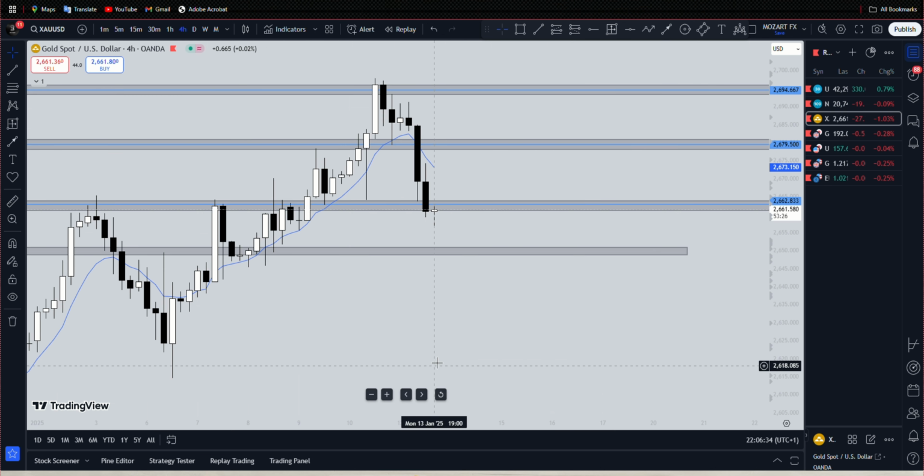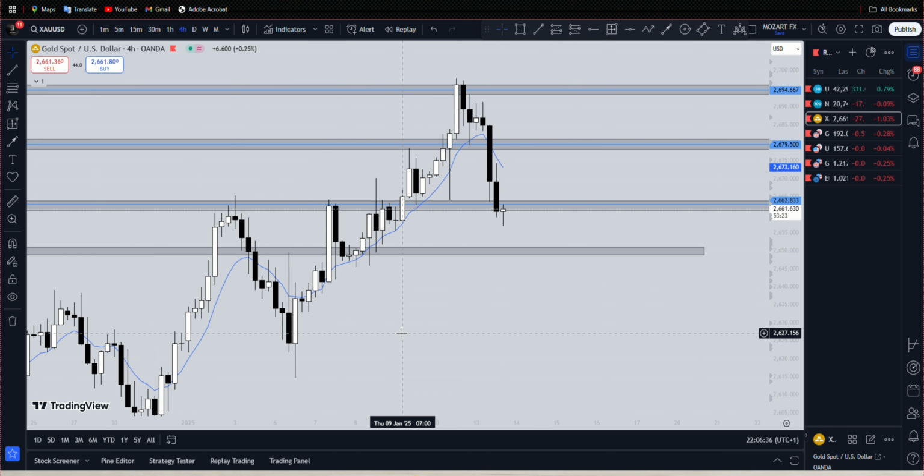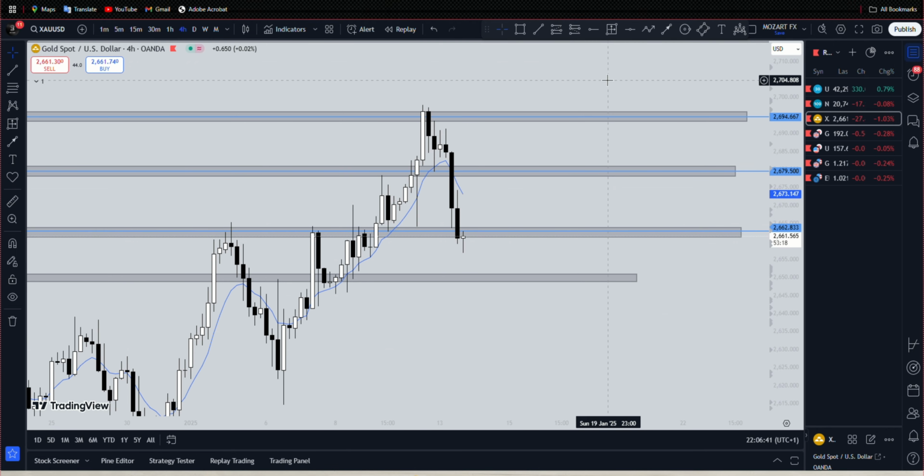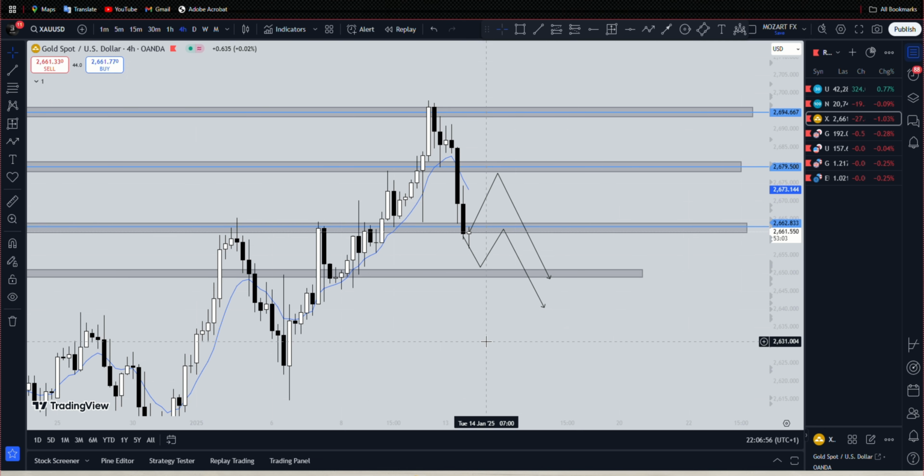Gold now has officially broken structure and is turning bearish. So what I'm possibly thinking is that gold will either have a retracement to here to then move down, or come back from here and move down. Now gold is flexible because it has volatility in the London session and also in the New York session, which means from 7 a.m. all the way up to 3 p.m. will be nice to take trades from gold.